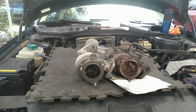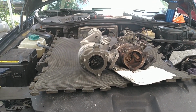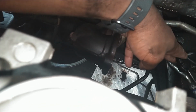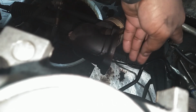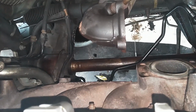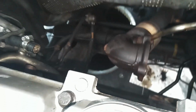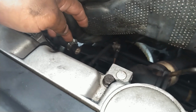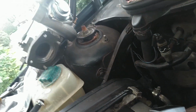We're going to go ahead and put this thing in place, keep this show on the road. We've got a new oil line. I've got it almost tightened. I'm going to put it on the turbo before I tighten it. We've got new washers for these two. Got new drain stuff for it. We put a new manifold on here. We are ready to drop this in. Oh, I need to get that coolant line on there before I slide this turbo in. So let me swap that coolant line over and drop this turbo in.